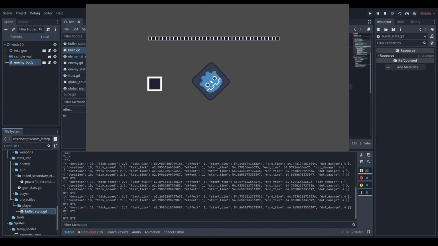Okay, so I need something like effects dot filter, global elemental effects dot, no. Return effect type in E. Can I do that? Is that okay?